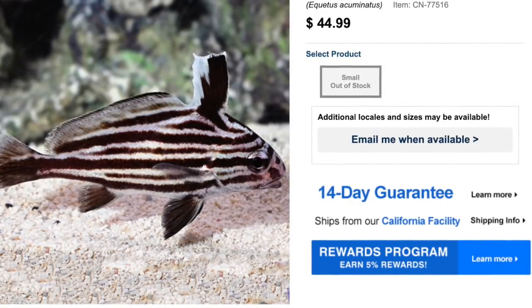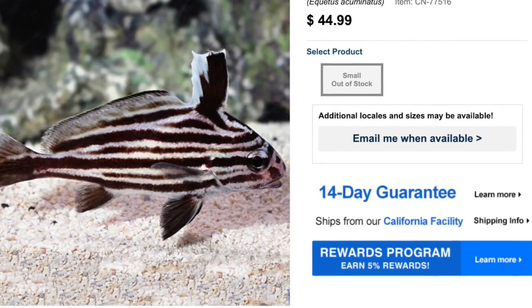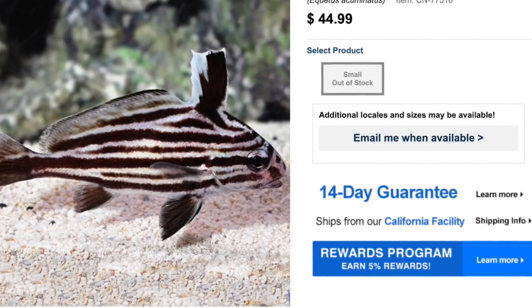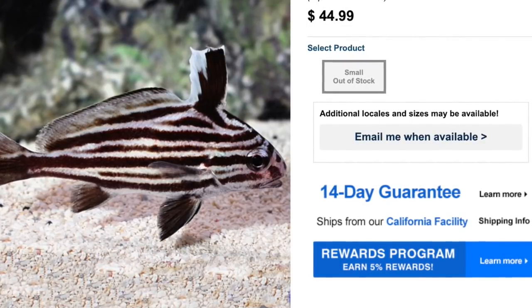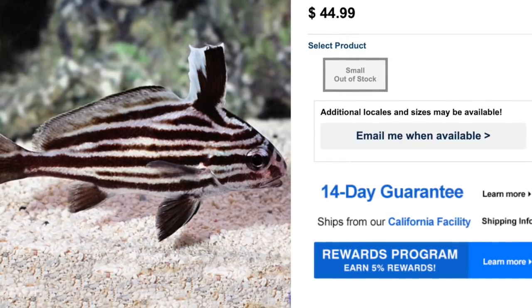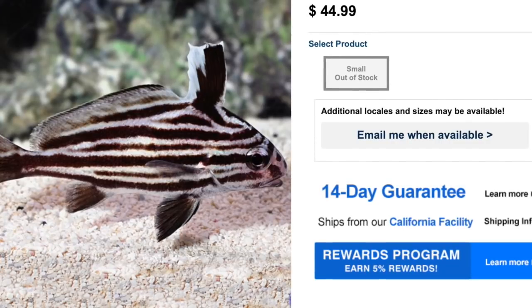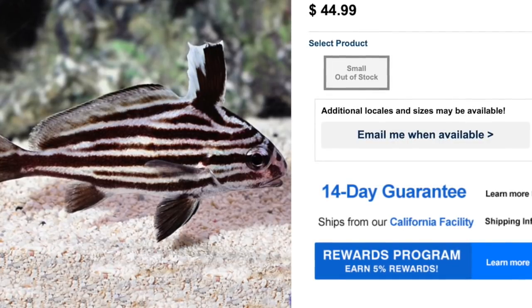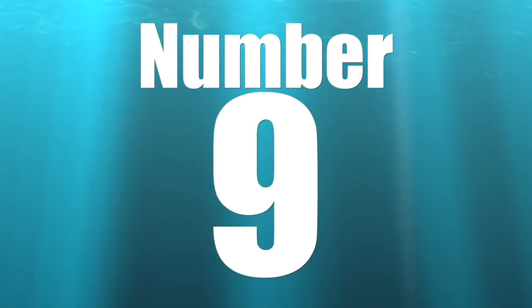That's pretty large for a saltwater fish. So you want to make sure that you put it in a tank that is going to be the right size for this fish. The recommendation is 70 gallons. I personally feel like that is a little small, especially for a 9-inch fish. I probably would go more along the lines of 125 gallons if I was going to be keeping one of these in an aquarium. If you're looking to spice up the unusual game in your aquarium, check out the Hihat.